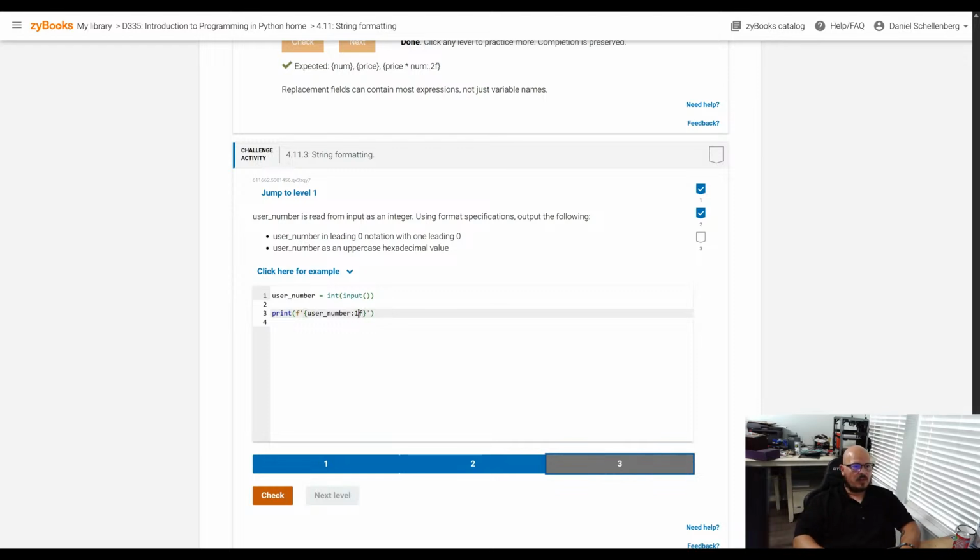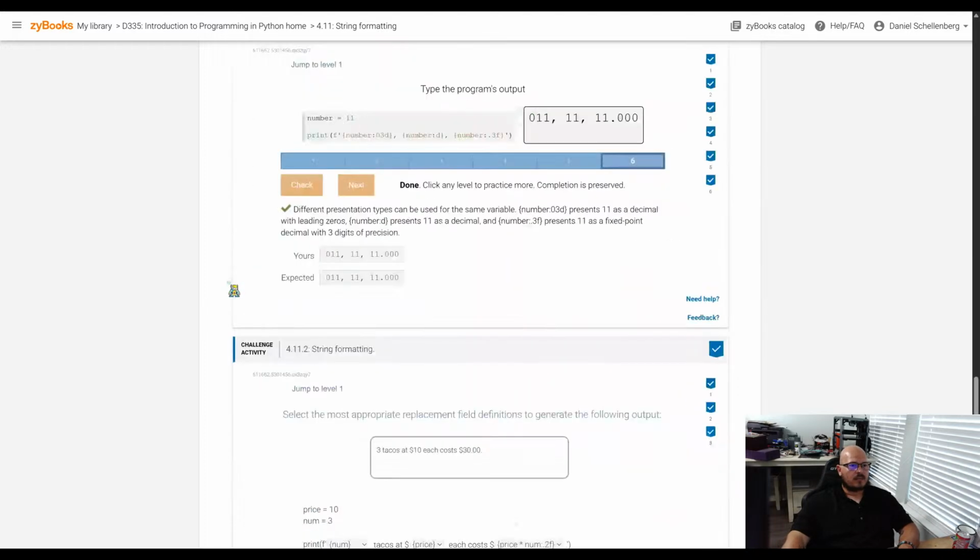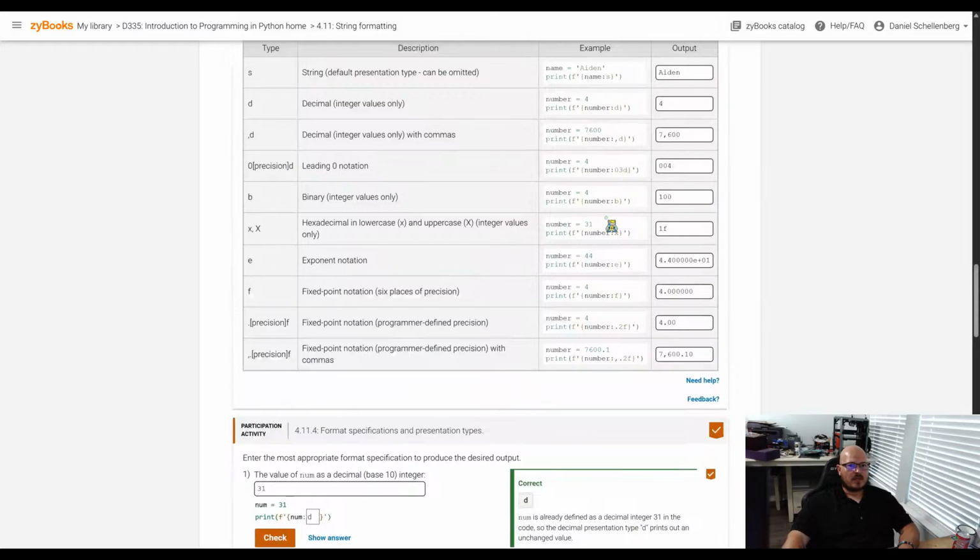So colon dot 1f, meaning 1 digit after the decimal, and then curly brace user number as an uppercase hexadecimal, which was colon uppercase X, I believe. Yes, right? That's how it notated it.